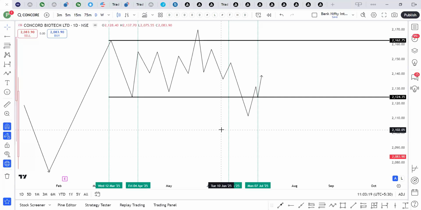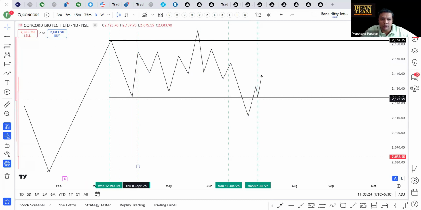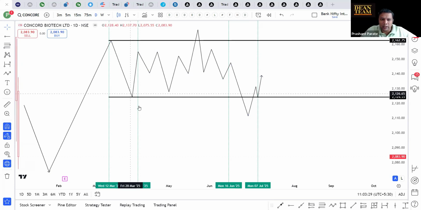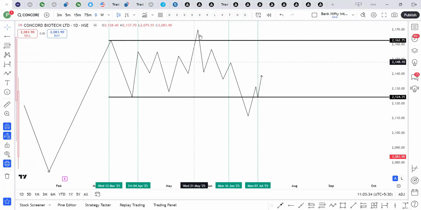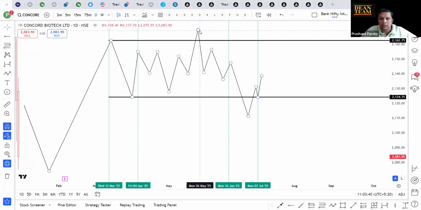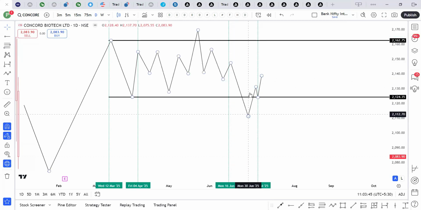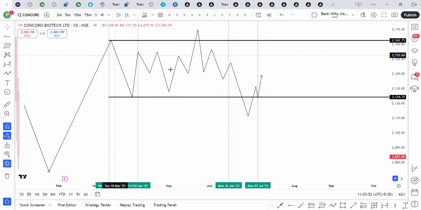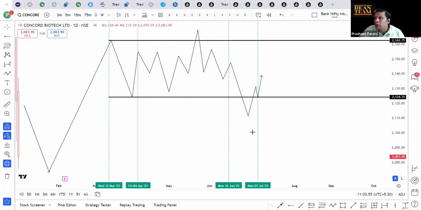So this is a strong phase A, because from here to here it is not even 50%, but from this to this it has gone more than 50%. So the automatic reaction is small, and the secondary test is going deeper into the selling areas. Then in phase B, we are breaking upside, so there is some minor sign of strength without a fall below this. And then a spring is created here and there is a secondary test. So phase A is strong, phase B is strong, right? Now here, are you able to identify what is happening with volatility?